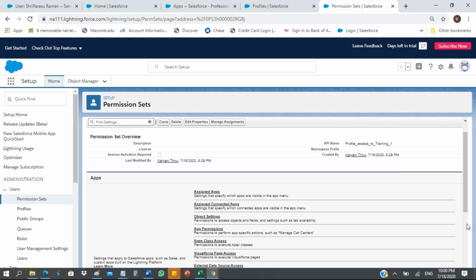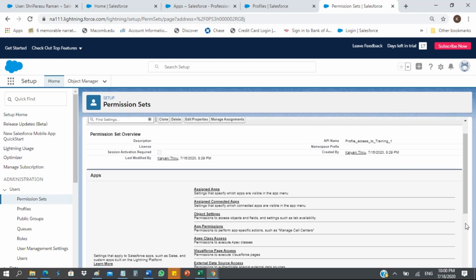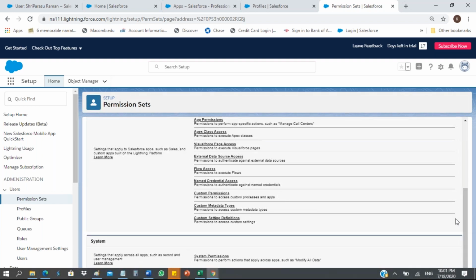Again, Visualforce page is similar to it, where you develop a Visualforce page through code. This is through code. Again, this access is given at the profile level.